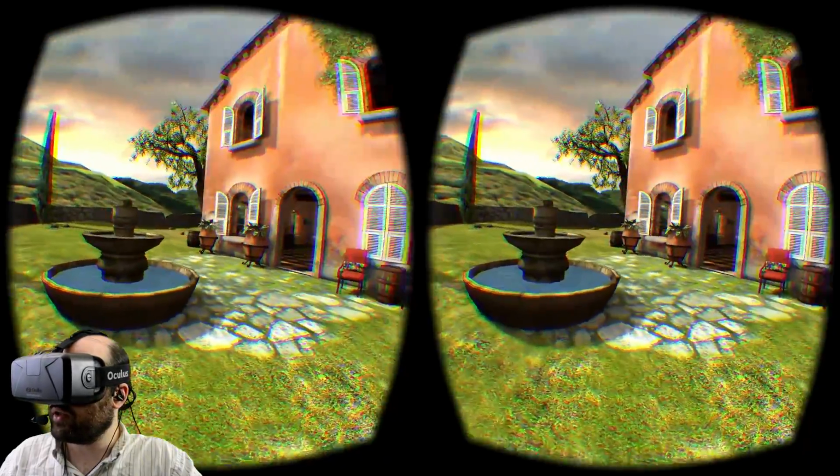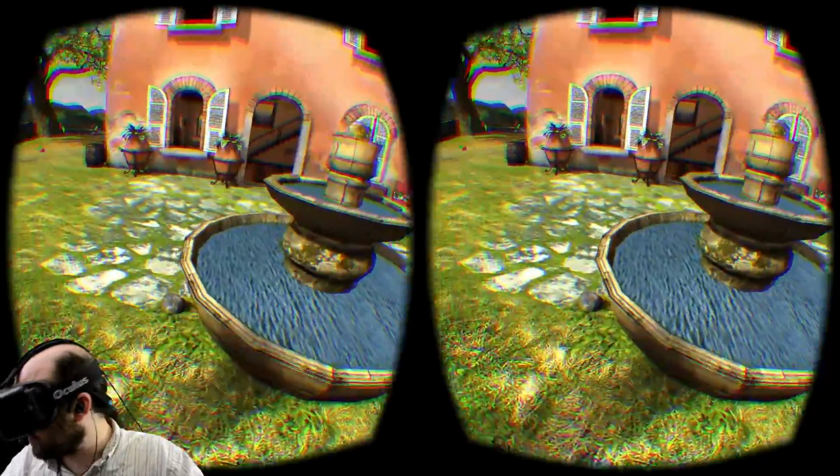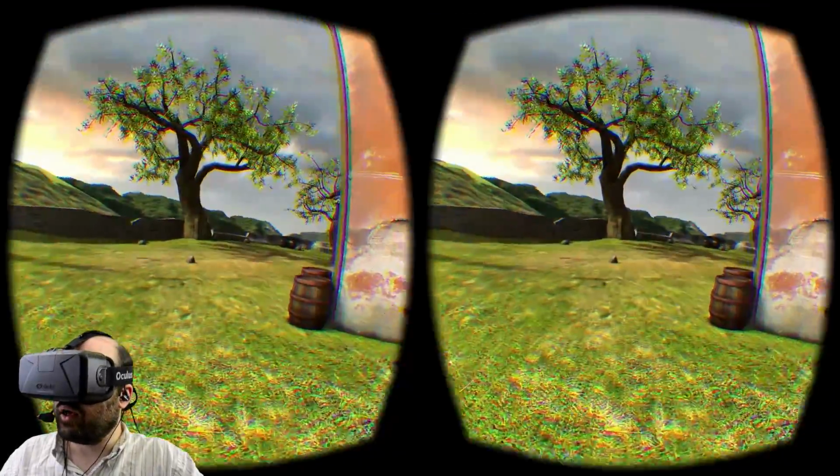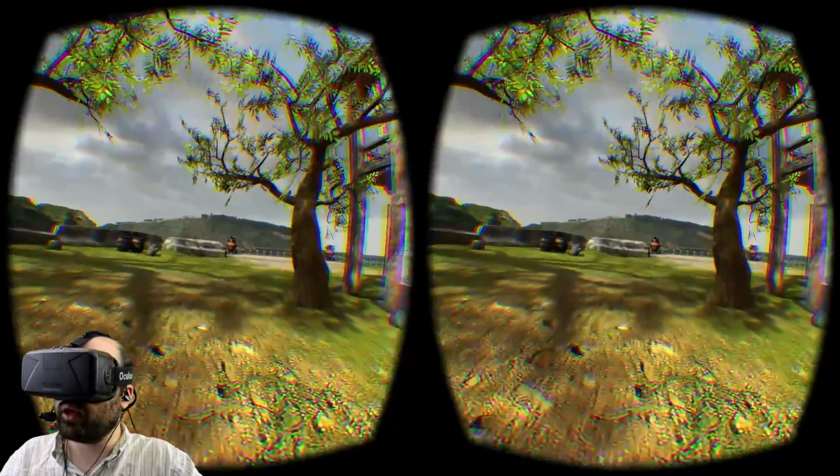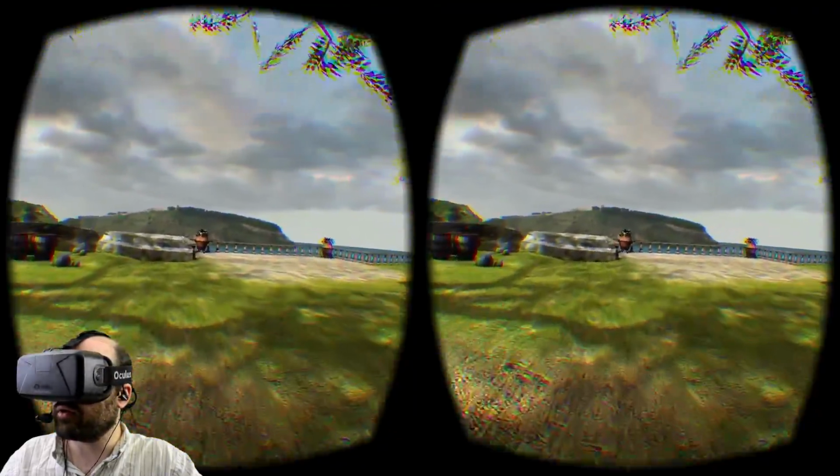A lot of people have requested Elite Dangerous. That is definitely on my list. I have not forgotten. I was waiting for the 0.4.0 SDK version of Elite Dangerous, but I might not wait for that. We'll see how it goes.